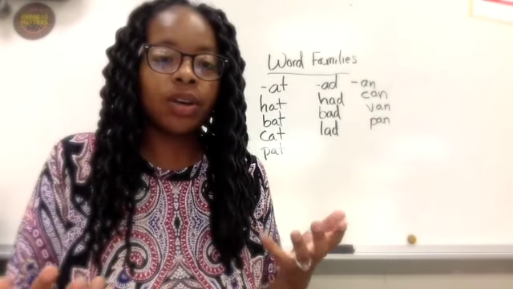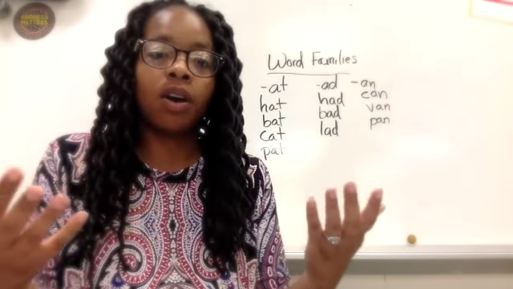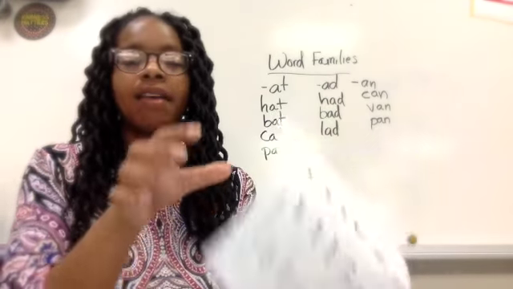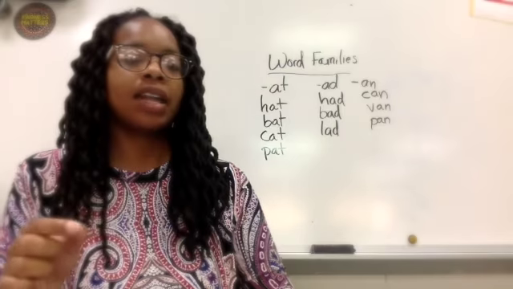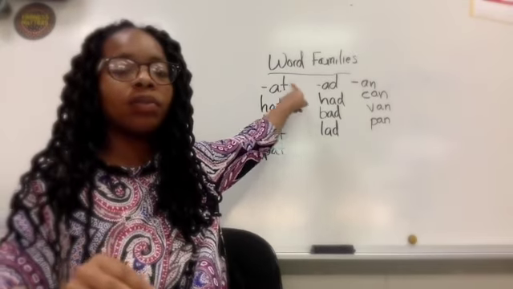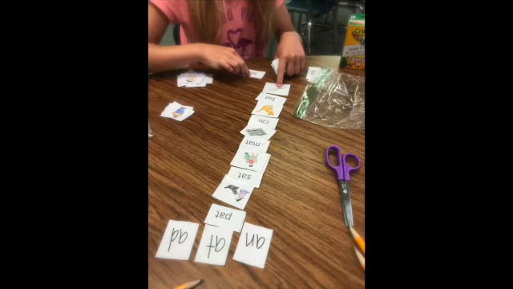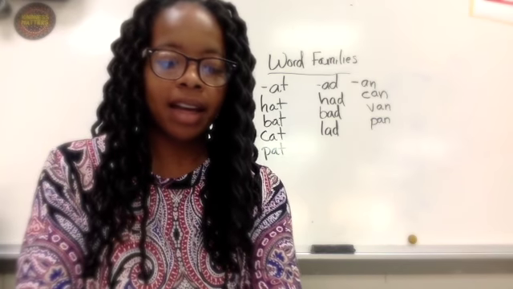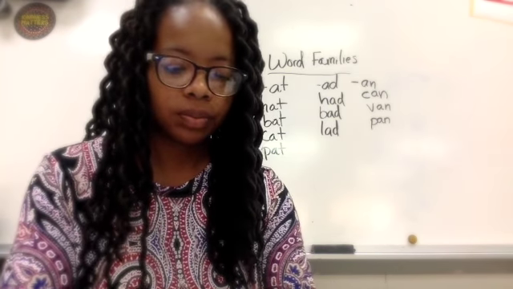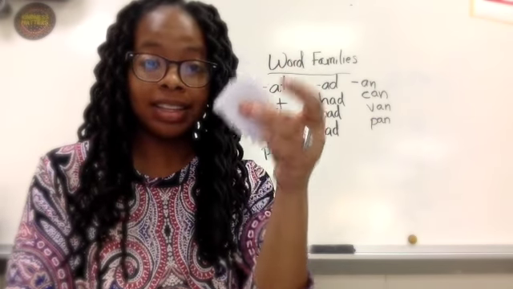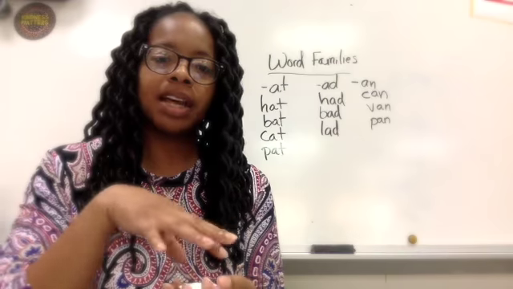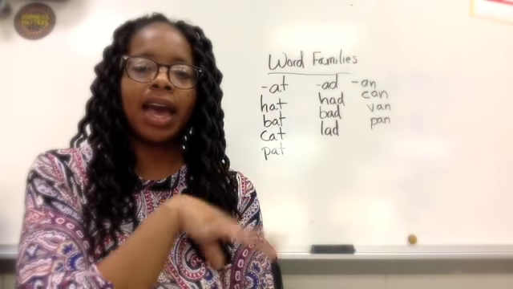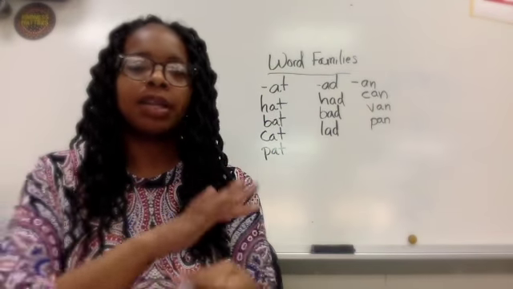All you do is take a note card, and at the top you would write at. If I'm doing 3 sorts today, like they're going to have at, add and and words, then I would have 3 note cards, one that said at, one that said add, and one that said and. And all the students are going to do is make a stack with their cards. Hopefully it'll be much neater than this, but they would stack the cards that have been mixed together, and you can tell them to pull 6 from the at family, 6 from the add family, 6 from the and family, and mix them up together.